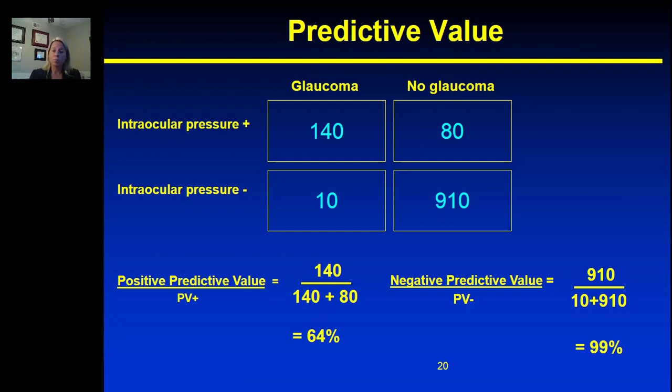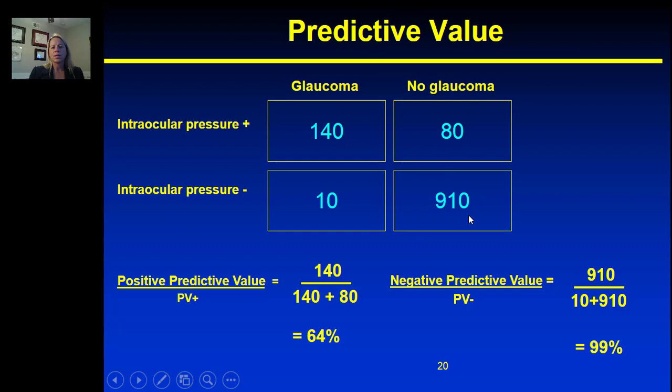So now to go through an example of calculating the positive and negative predictive values, we're going to discuss an example where we have a test for glaucoma, and that specific test is to evaluate the pressure intraocularly. So the pressure on the eye, and a value of a certain amount is viewed as a person having glaucoma, and anything below that value, a pressure value below that, would essentially say that a person does not have glaucoma. And we'll talk about in a bit how those values are chosen, right?